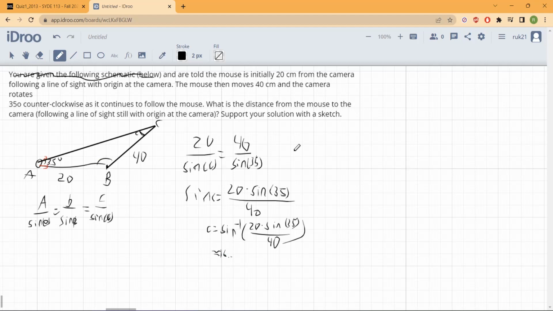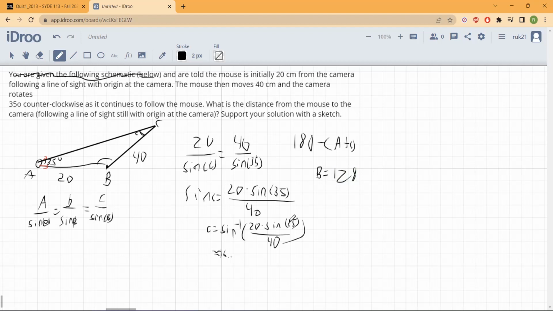So now we're going to find angle B. And finding angle B is as simple as just going 180 minus angle A plus C. And so angle A is 35 and C is 16, just as we calculated, it's about 16. So the new angle we get, angle B, is going to be equal to 54.7, or 128. Oh, I forgot. I think it was 128. Now that I think about it, it was 128 actually. So sorry for my mistake there. It's about 128.